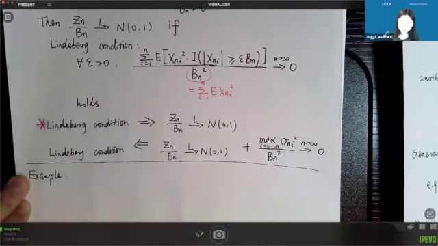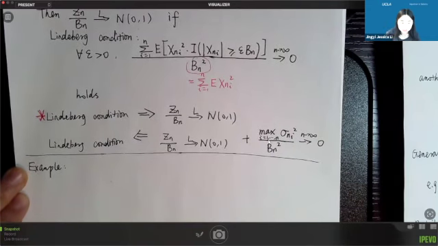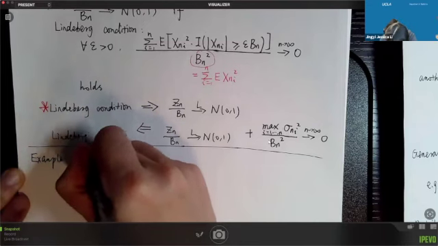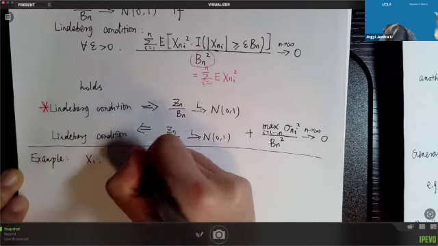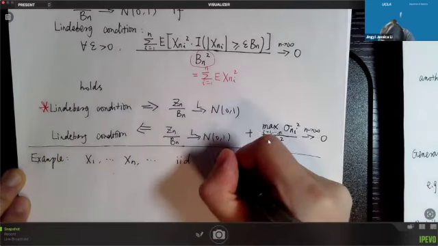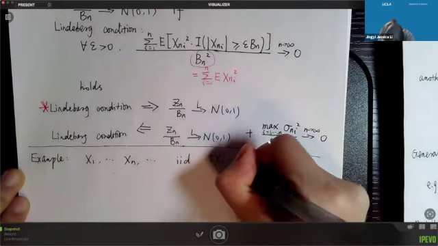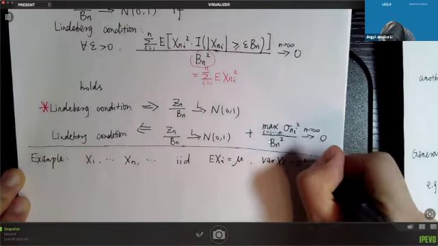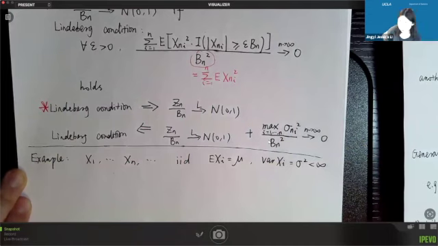In this example, we're going to use general notation, so you can see that a lot of real examples can be formulated as this general example. Here we're going to start with our IID random variables X_i. They have mean mu, and they have finite variance sigma squared. So this is the setting of the central limit theorem, but we're going to make it a little more complicated so that it becomes more general.